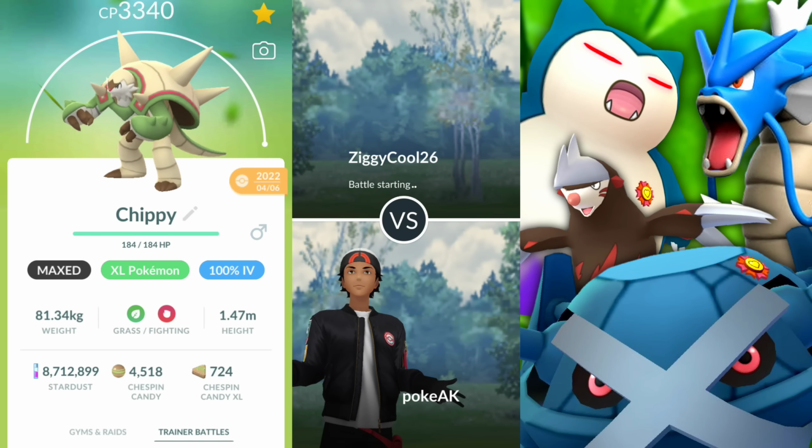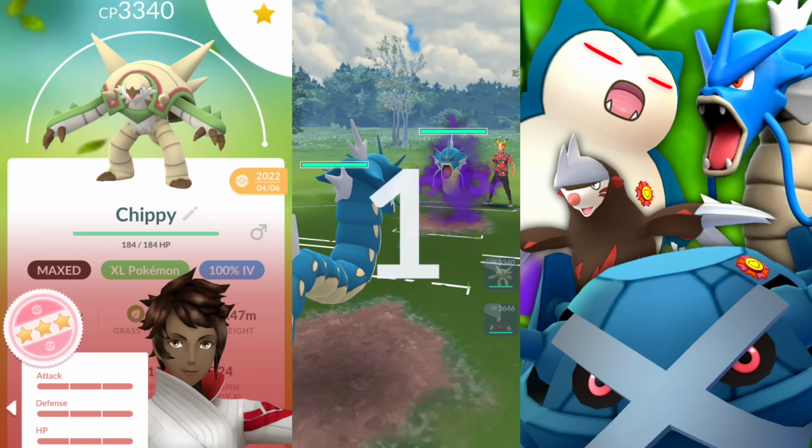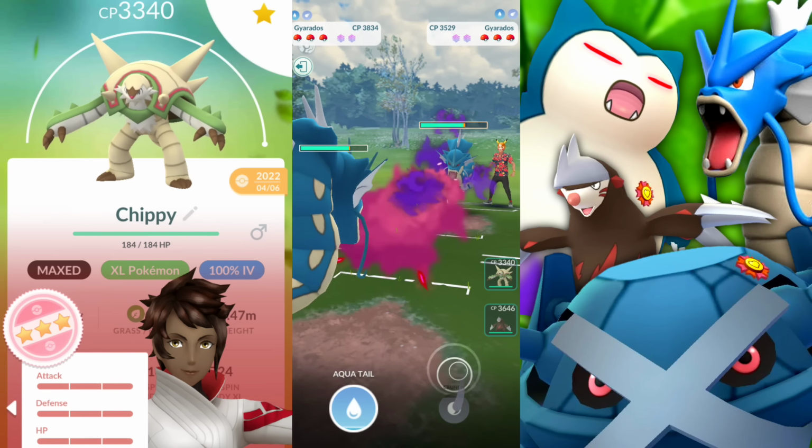Welcome back, trainers, and in this video we're going to be taking a look at Chesnaught in the Master Premier, 100% IV level 50. Let's go ahead and take a look and have a little fun with it.